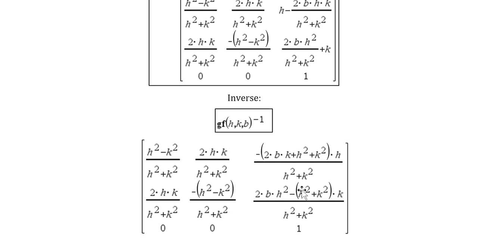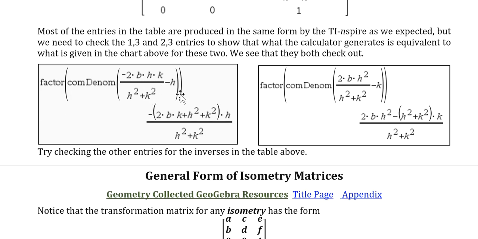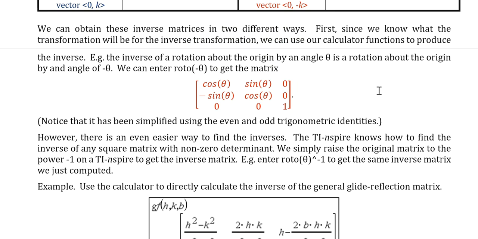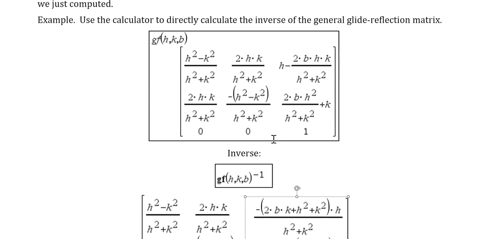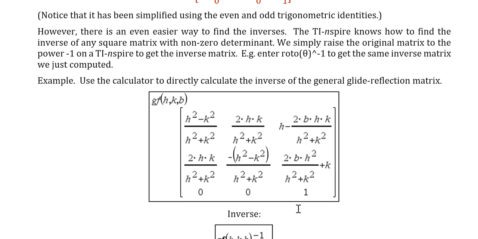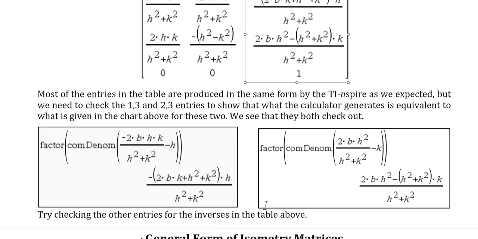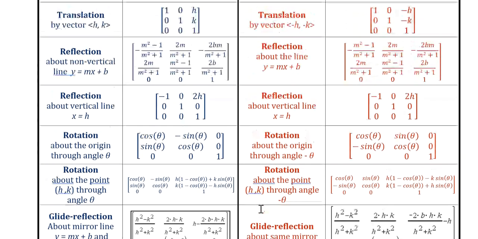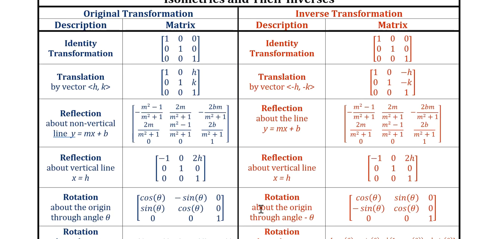So what I can do here is take those expressions right there, each one of them, get a common denominator and tell it to factor it. It looks like that, and this one looks like this, and that is exactly what we got here out of the calculator. So yeah, they're equivalent. If you want, instead of having this one right here, you could write it like this. In fact, we could just factor these things down and do that instead. If we'd rather, it doesn't matter. So finally, what do we have? We have all the inverses. We see what the inverses of each one are, both as a transformation and as a transformation matrix.